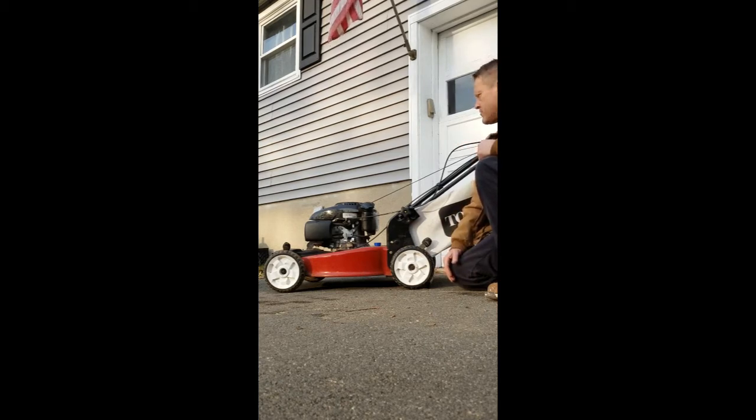So I'm going to show you what I found is 9 times out of 10 the problem. So it's not the spark plug. My neighbor gave this to me before she moved, and she said she thinks it needs a spark plug. It does not stay running or even start, but I'm going to show you how to check that.